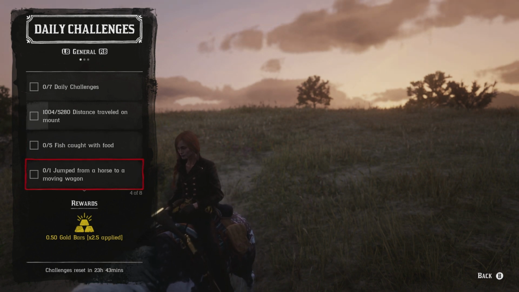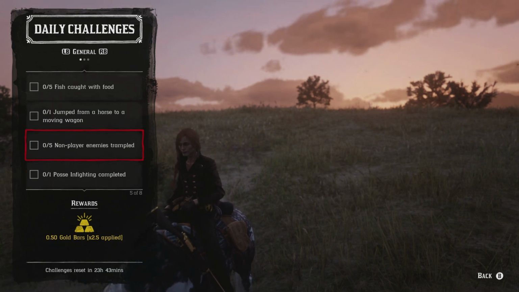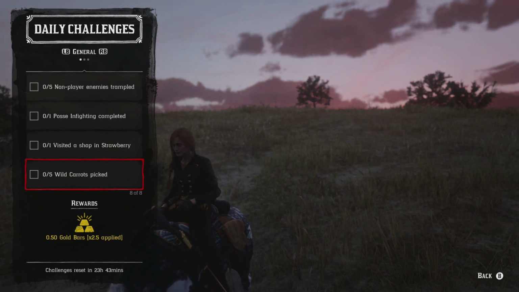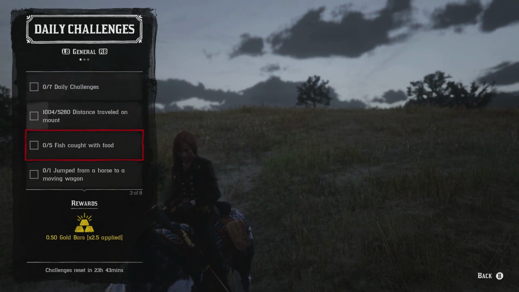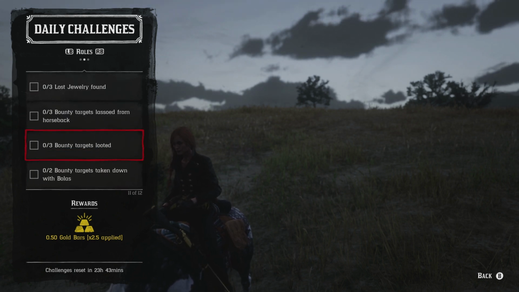All you do is have to find a wagon, so these 3 can be done. So that's another 1.5 gold bars. Getting non-player enemies trampled, this one will probably take a little bit more time, but not that much time. And then visiting a shop in Strawberry, easy, easy, easy. And then getting wild, so that's, I'm at least probably going to get 4 out of the 7, probably 5 out of 7, maybe even 6 out of 7. I won't be doing the posse one. I can tell you that much right now.